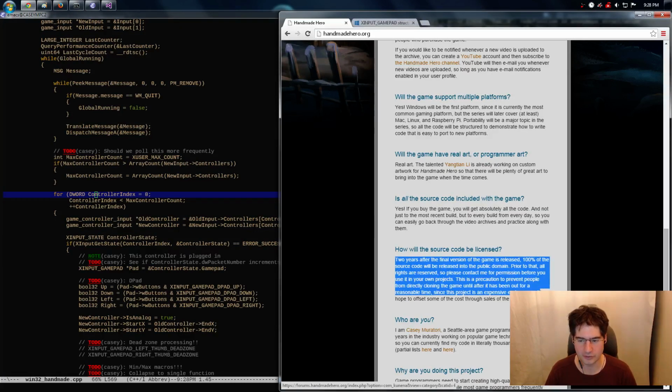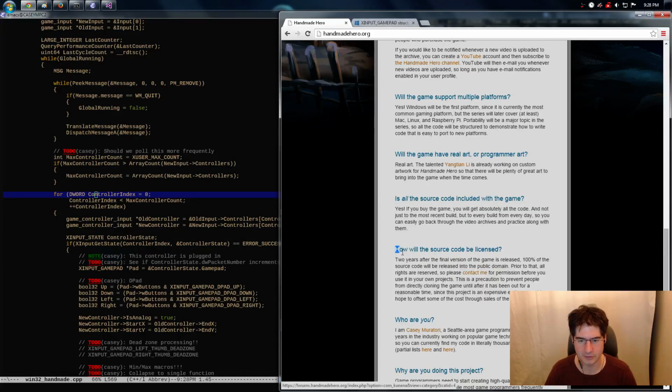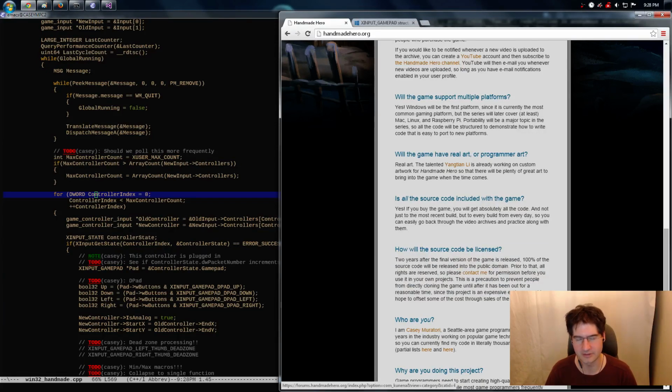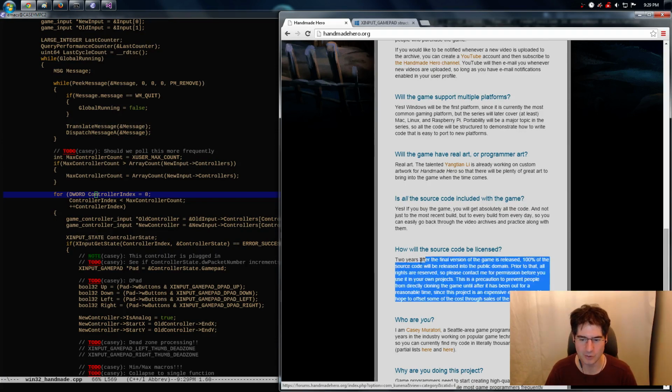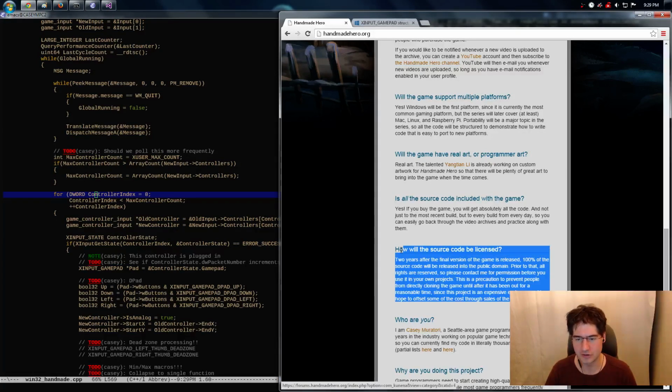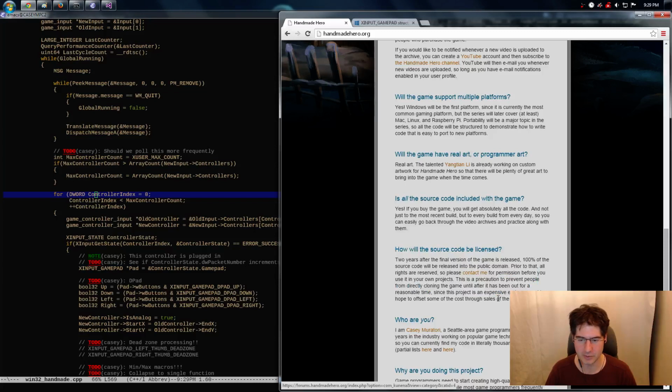Basically all the source code, you still have to get a license from us if you want to use it until 2 years after the game is done, or the game is released. After that, it becomes public domain, and you can do whatever you want with it, including use it without attribution. So you will not even have to give attribution after that 2-year time period. But up until then, you will have to get a license from us. That does not mean we wouldn't give you a license if you ask for one. It just means you have to talk with us, and we will have to agree that your product is something we're okay with before you could do that.